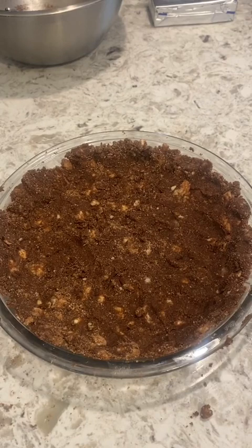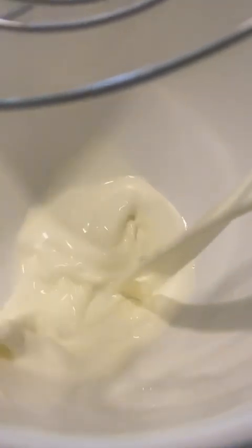Now it's going into a 375-degree oven for 15 minutes. When it comes out, I'm gonna allow it to cool completely before I put my filling in. Okay, my crust is cooled and it's time to start making the filling.